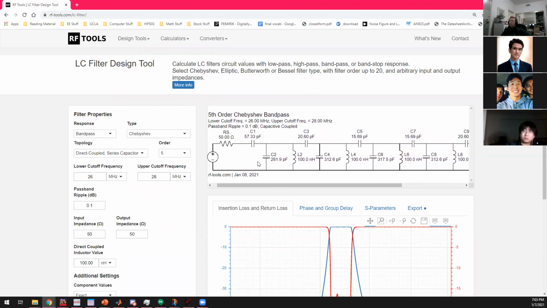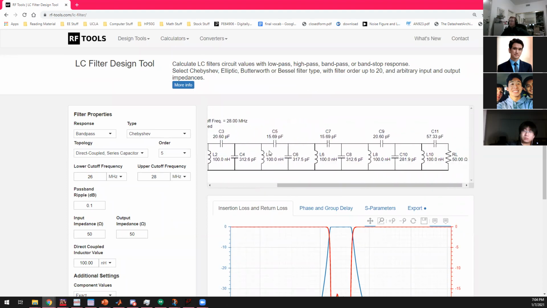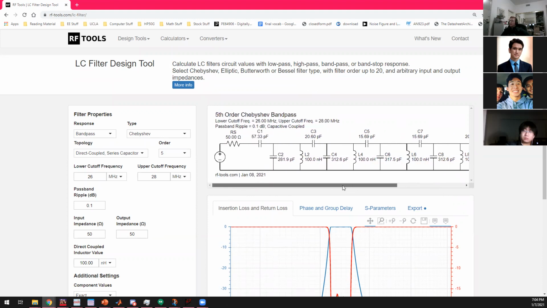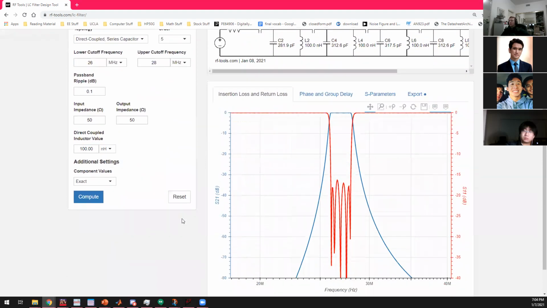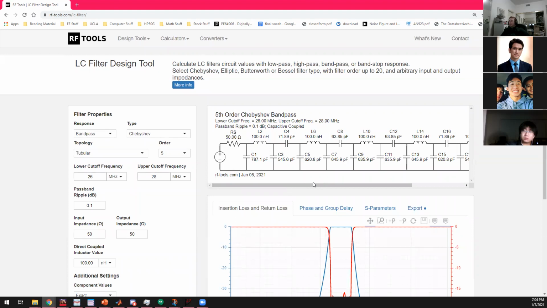So for example, this guy has no series inductors, it only has shunt inductors. But you'll notice that it changes the component values a little. So there's trade-offs you have to make. And sometimes it might mess up your filter response. Then there's also totally tubular over here. Never actually tried this one. That's kind of interesting. So yeah, as you can see, there's many different ways to construct these filters.